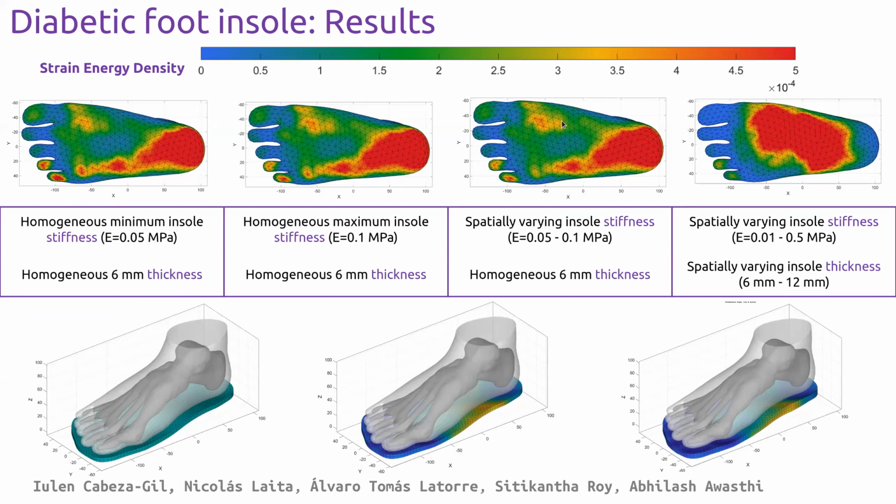And what we've seen is that we can modify completely the stress distribution. Here it is plotted the strain energy density function, which is very similar to stresses. So with this approach, we can completely modify this distribution and get more contact at the central part of the foot. That is what we were looking for. So it seems that the geometrical aspects in this designing process in particular have a greater impact than the material properties of the insole.